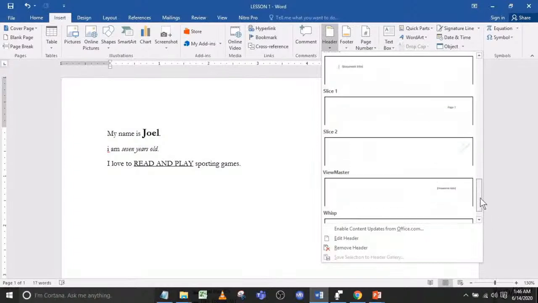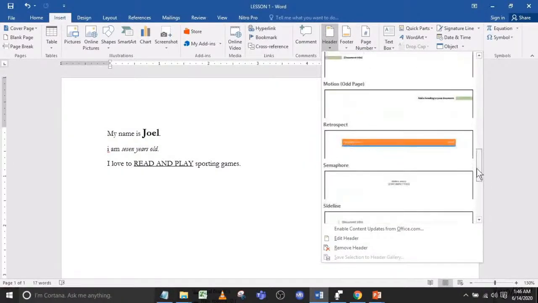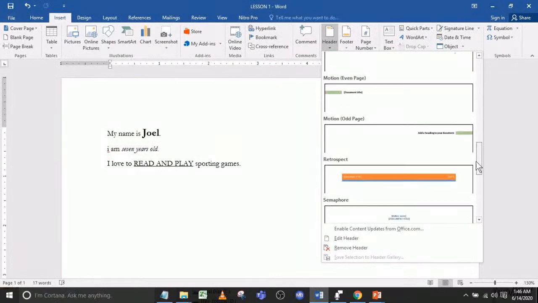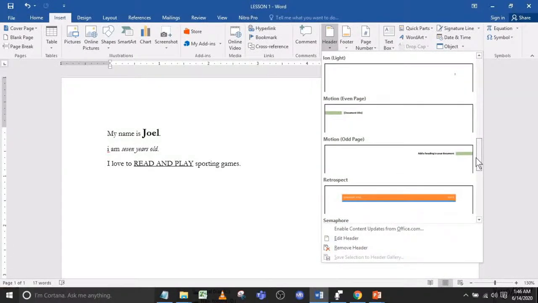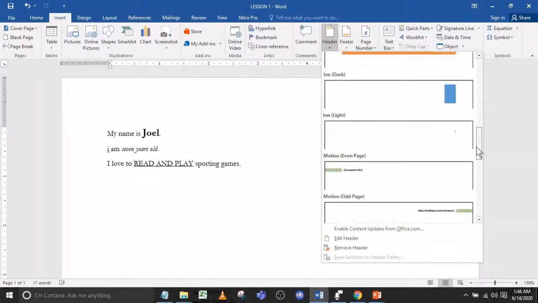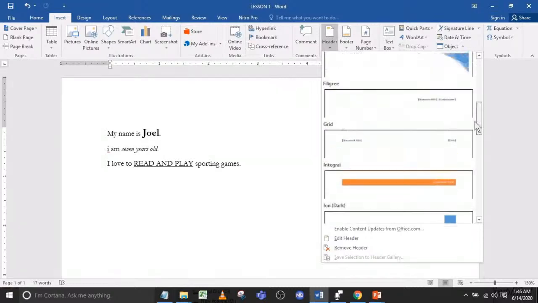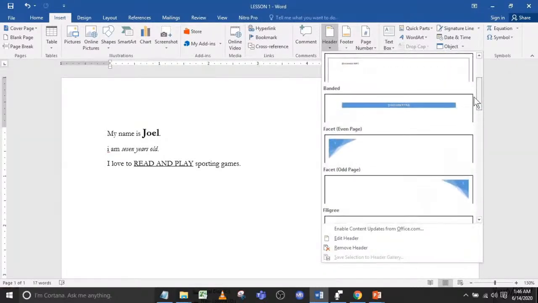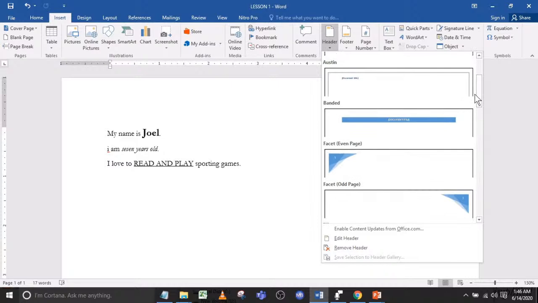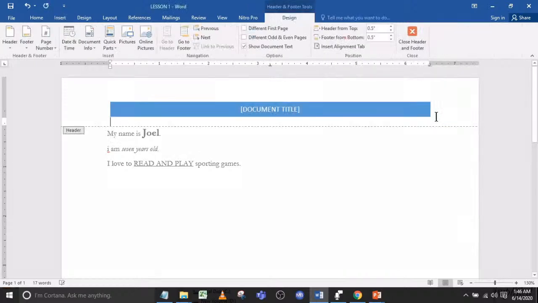Now we could find that in that other interface, that was Microsoft Word 2010, there was alphabet, but in this case there was no alphabet. So for this, we're going to choose a suitable header for our document. Let's take banded and see how it looks. Click on it. Now you can see that the header has appeared on this particular document.